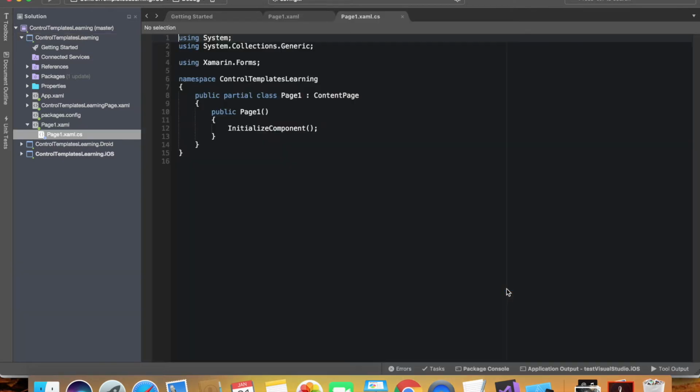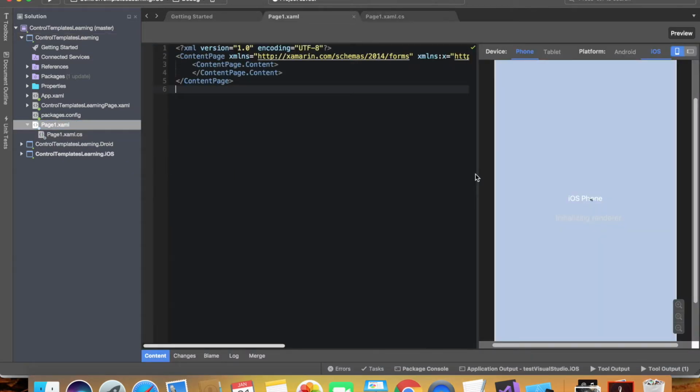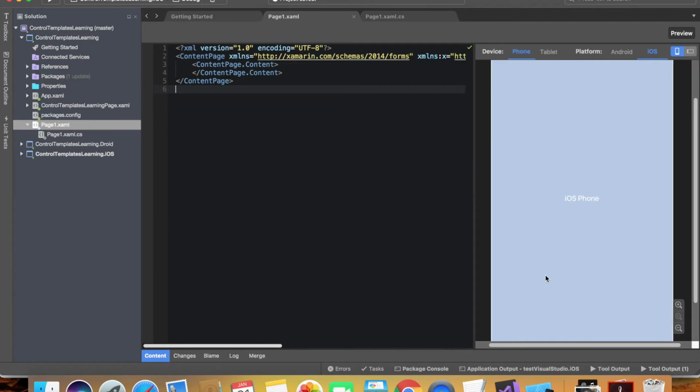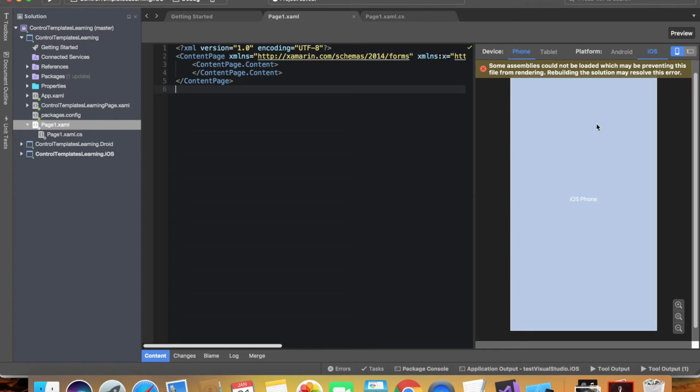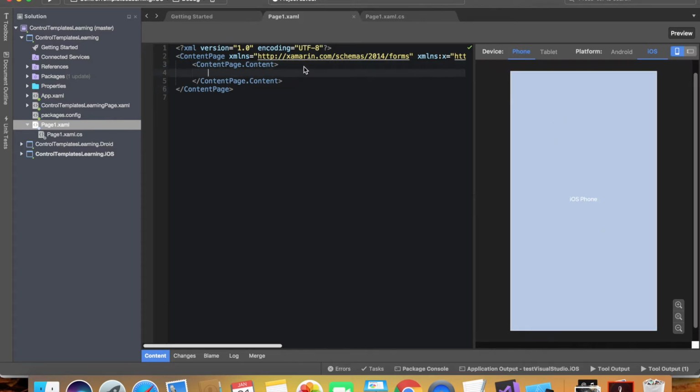I just want to keep the demo as simple as possible to explain the crux of the concept. So you see that on the right hand side now we have the preview also. This is the XAML page. Now as we will be writing into the XAML, on the right hand side we can see the preview also. It takes a while sometimes to build everything, so don't panic. As soon as you have this arrow here, it means your code is fine.